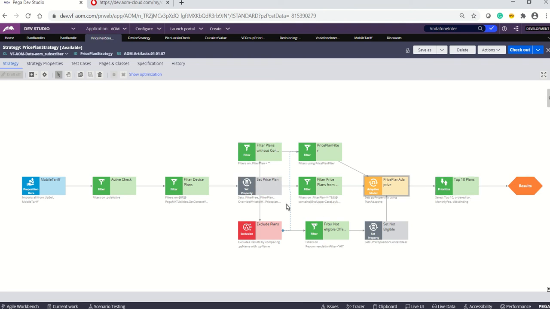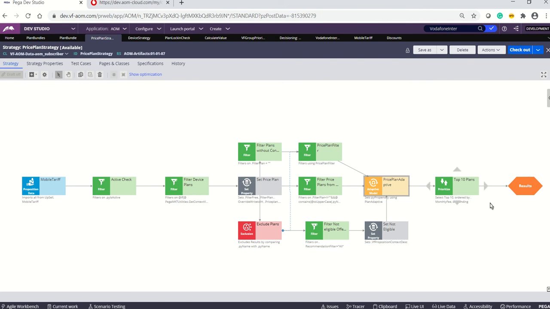The reactive path is for a specific ask. If we are giving plan A, B, C to the customer as a proactive communication, but the customer calls the call center and asks for plan D, and if he is eligible but it's not a preferred offer, still the agent or the website should be able to show that particular combination to the customer. So this path is used when the customer is searching for specific things or asking the agent for a specific plan. During the short demo we'll demonstrate how it works.